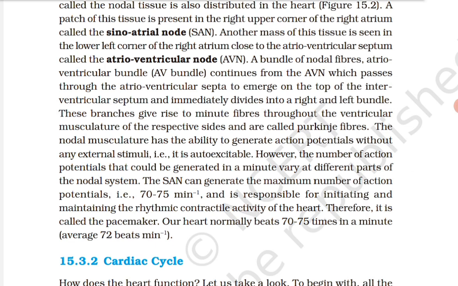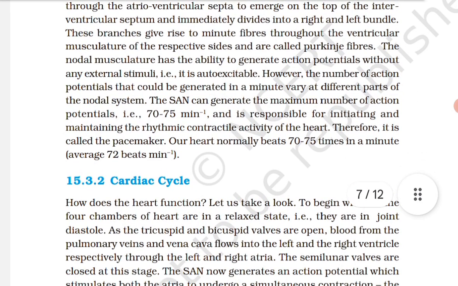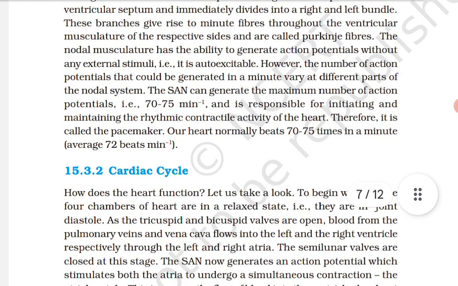There is a glitch here. What is the glitch? A thin muscular wall called the interatrial septum separates the right and the left atria, whereas a thick-walled interventricular septum separates the left and right ventricles. The septum between the atria is thin, and the one between the ventricles is the interventricular septum, which is thick-walled.